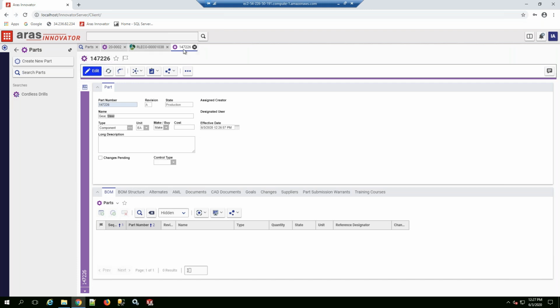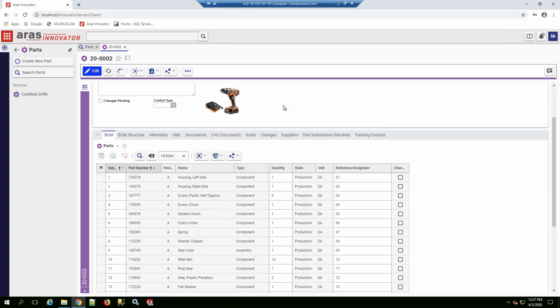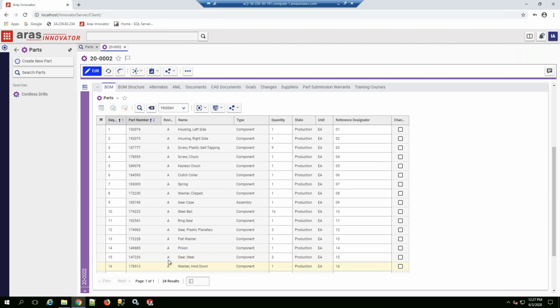In this case, this also nicely illustrates the next thing we want to show, which is the idea of being able to float a revision. So if I go back to my top level assembly where that steel gear was used, notice what I see here. You see the gear? It's the new one. Now it's hard to see because it's Rev A, but you see that it's got the spelling correction. Now you probably know that out of the box, Innovator does not take new revs of parts and put them in the where used of the previous rev. It doesn't do that until you actually make a change to the parent. So the parent always shows parts that are superseded by the next rev.